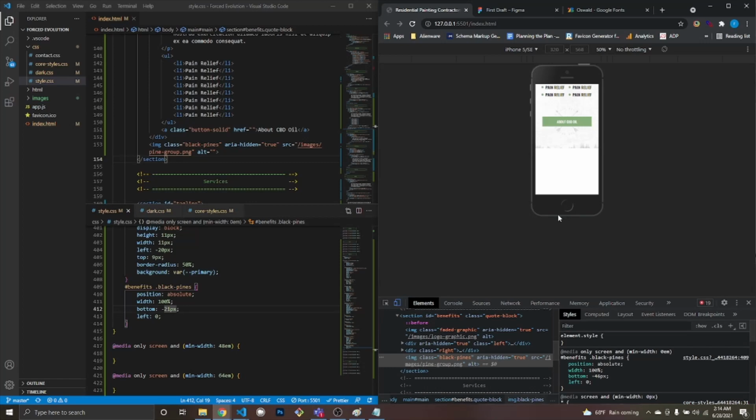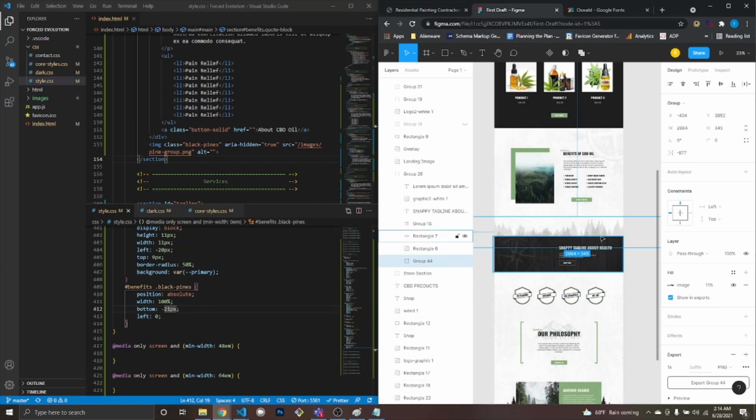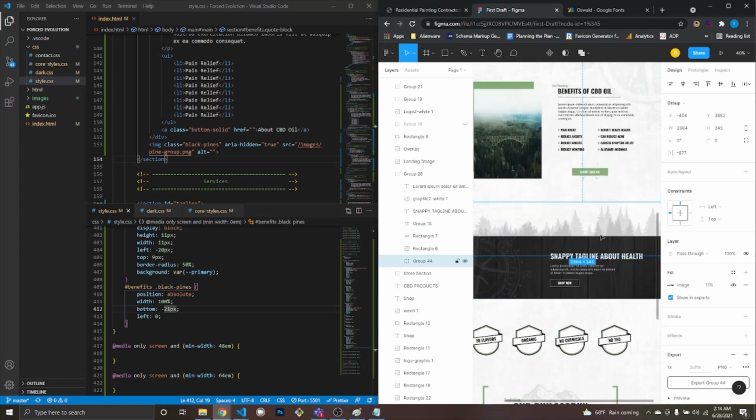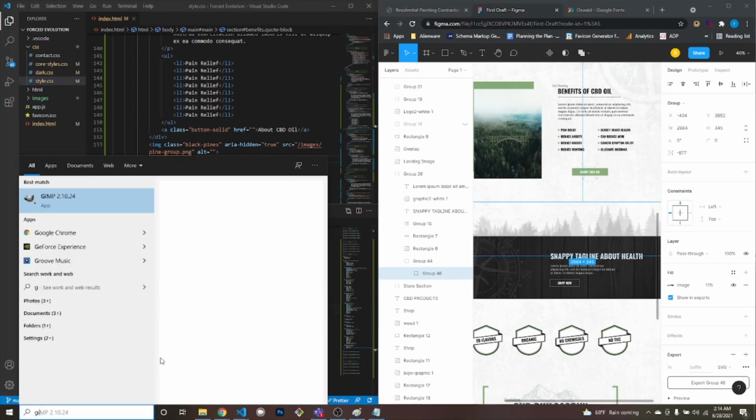So I think what needs to happen in this Figma file is that I need to edit the image to just have a flat bottom. Honestly, I think that's what I need. So let's do that. Let's go to GIMP.